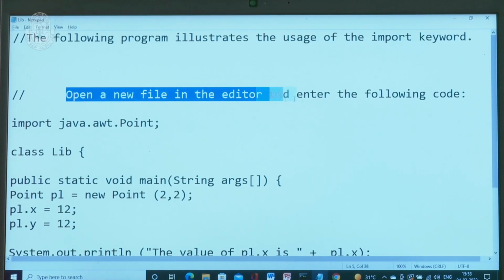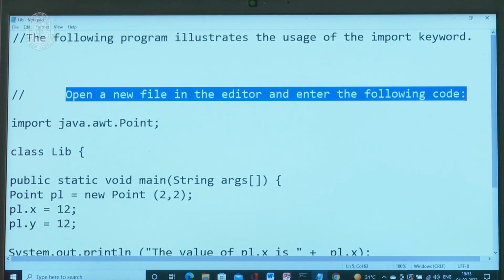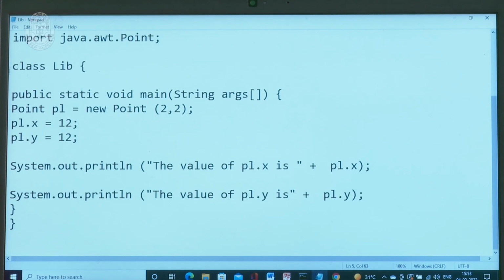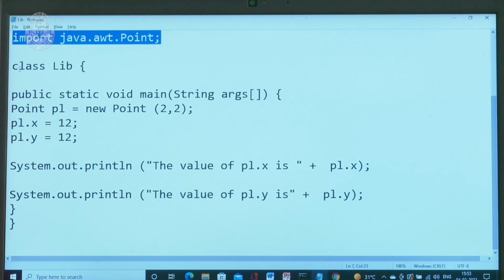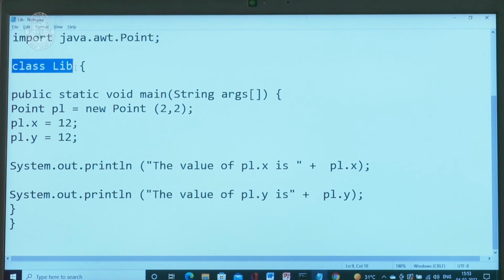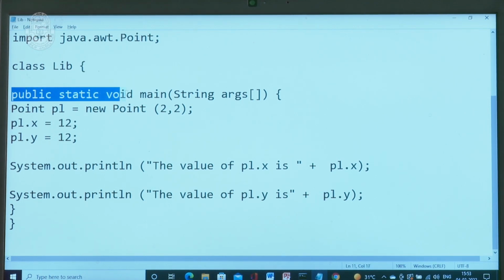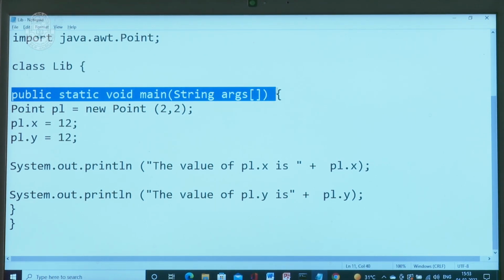Open a new file in the editor and enter the following code. import java.awt.Point; class lib begin, then the main function: public static void main(String args) begin.